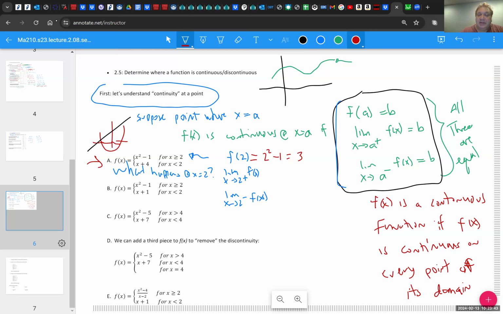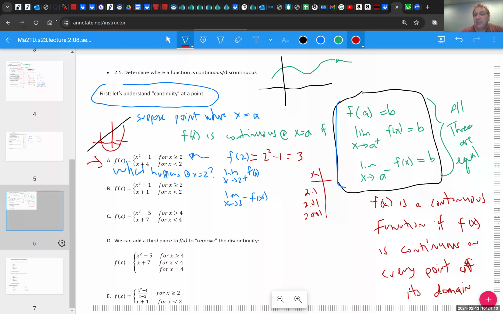All right, what about this limit thing? Well, we're doing the limit as x goes to 2 from the right of f of x. So what does it mean to do the limit from the right? That means we have values that are greater than 2. If I was going to make a table, I would choose numbers like 2.1 or 2.01 or 2.0001. Those are all numbers to the right of 2.